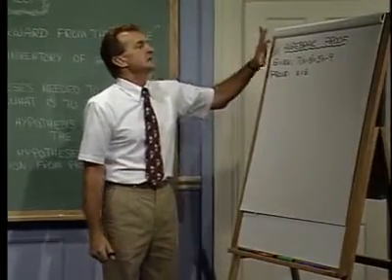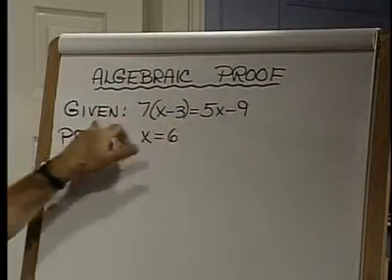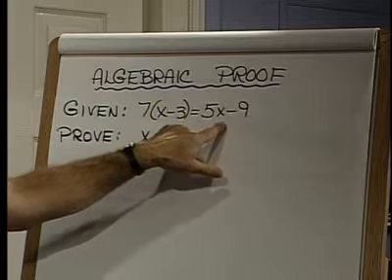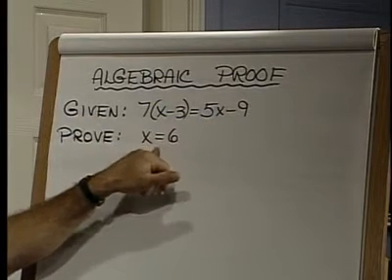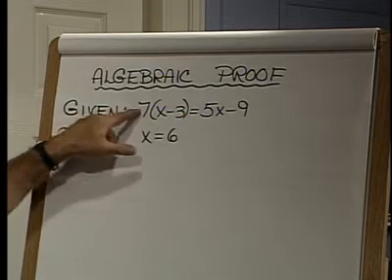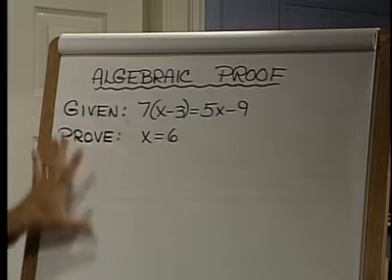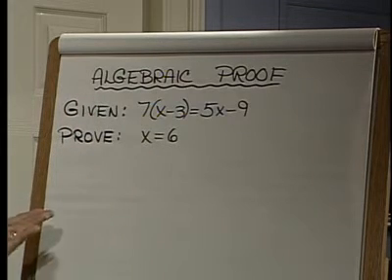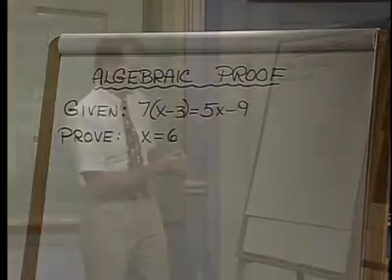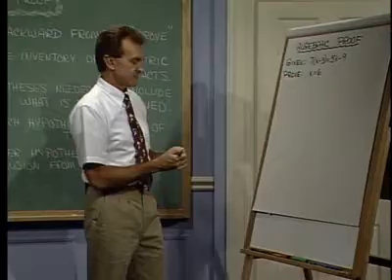Well, again, an algebraic proof would be, let's say, like solving an equation. Given a certain algebraic equation, prove from that equation that x equals 6. Now, like I said, there's no diagram here, but we still do have statements and reasons that would follow as we solve this given equation into our final answer of what we're trying to prove. So the only thing missing in an algebraic proof would be a diagram, because it is not a geometric proof yet. A lot of the algebraic properties, however, will be used in our later proofs.